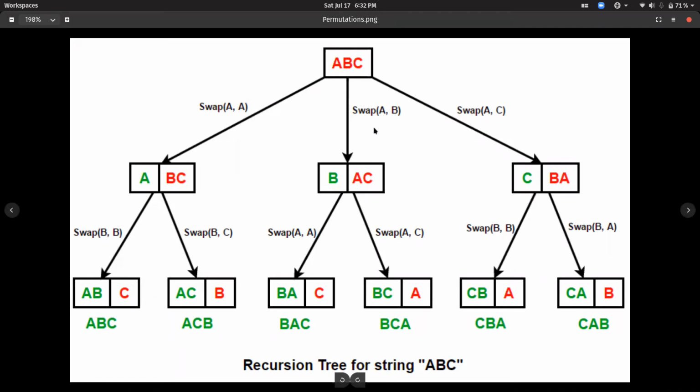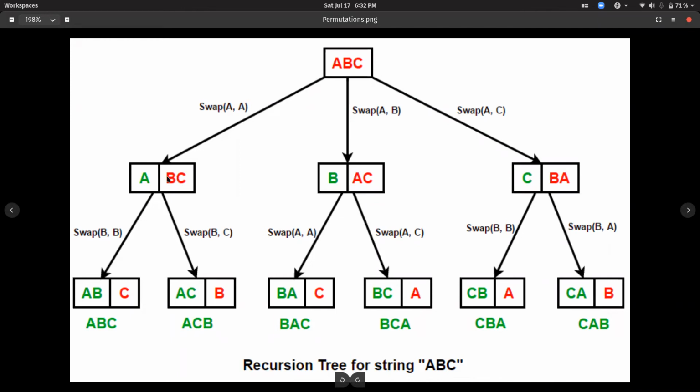Same thing we did in the previous recursive call, we have to do it here. We swap B with every value of that array, which is BC. Guys, A is fixed here. We don't want to touch it. If we touch it, the answer will result in duplicate permutations is what I meant.